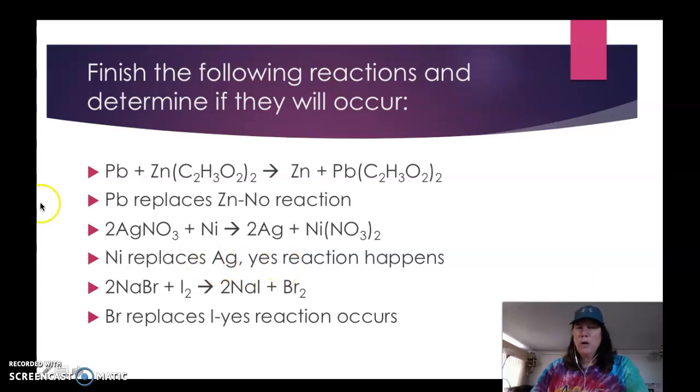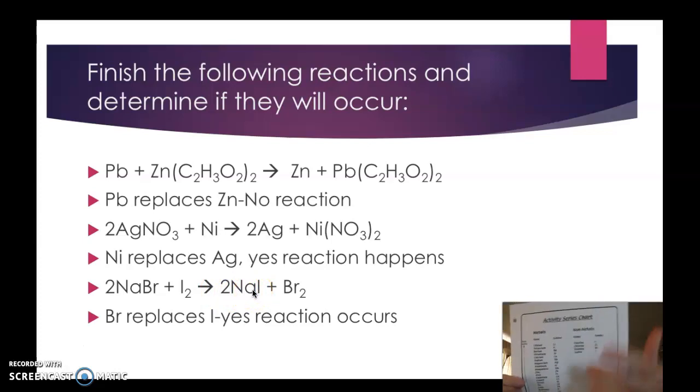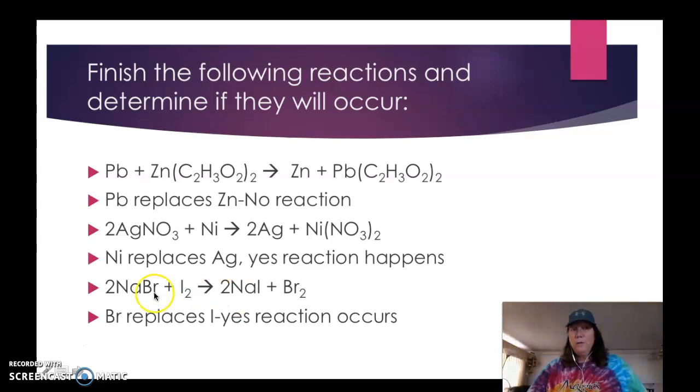And again, it's just for these replacement reactions. You can do it for the anion too. In this case, we have sodium bromide and iodine. The iodine pushes out the bromine, and now the bromine's by itself. So I look over here on my nonmetals, and iodine is the least, bromine's above it. So bromine will replace iodine because it's above it on the chart. And that's how you use the activity series chart. Again, it's just there to see if the reactions will occur.